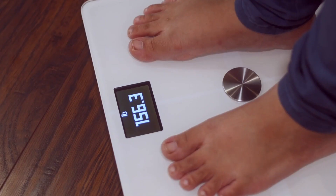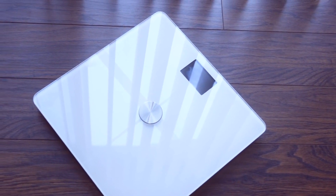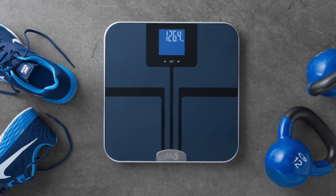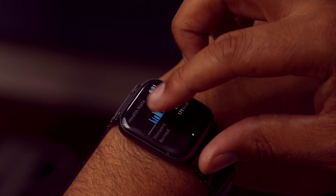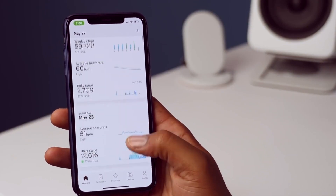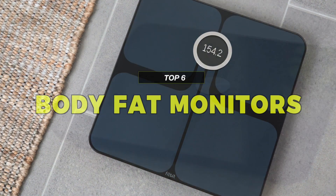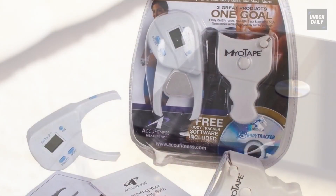Body fat monitors measure a lot more than our weight. Today's wireless smart scales can provide you with readouts on everything from your BMI to your body fat percentage, bone density, muscle mass, and many other metrics. They connect to your Wi-Fi at home or via Bluetooth to your mobile phone to keep an eye on several metrics. If you're looking for one, we can help you with some of the best in the business — check the description below for all featured products and their links to buy.